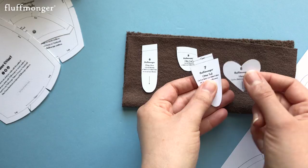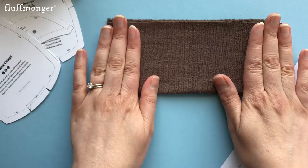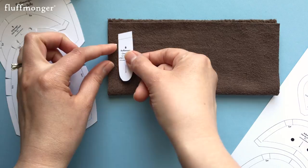So I'm using organic cotton and hemp fleece, but you can use polyester fleece or a similar stretch fabric. With natural fleece, it has a fuzzy side, and then you can see the grain line on the back. That grain line is what you're going to line the arrow up with. So whenever you trace your pieces, you want to make sure that arrow lines up parallel with the grain line. And I'm going to start with tracing the tiny pieces first.